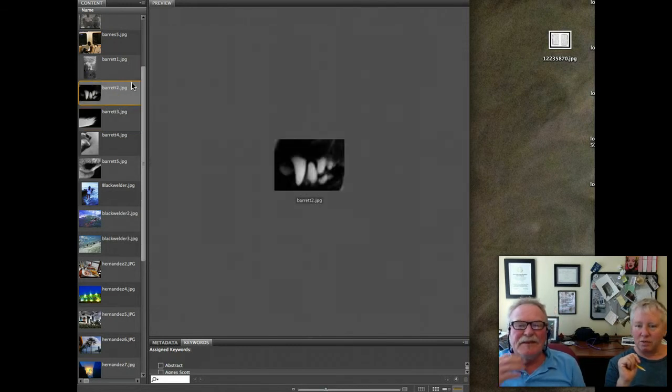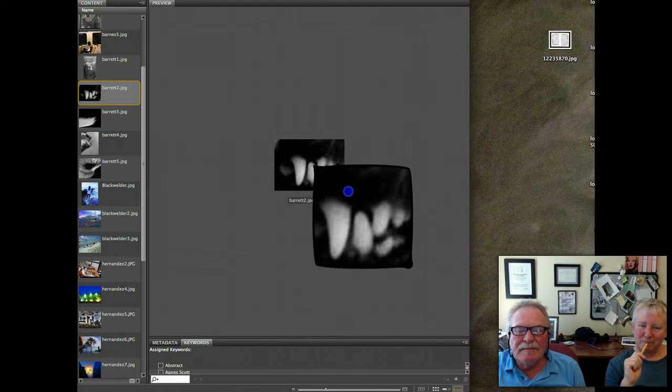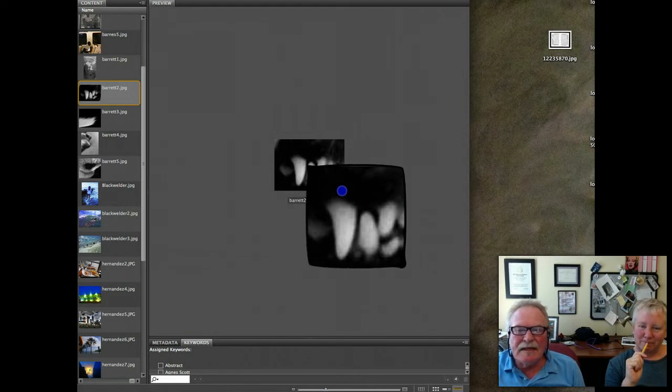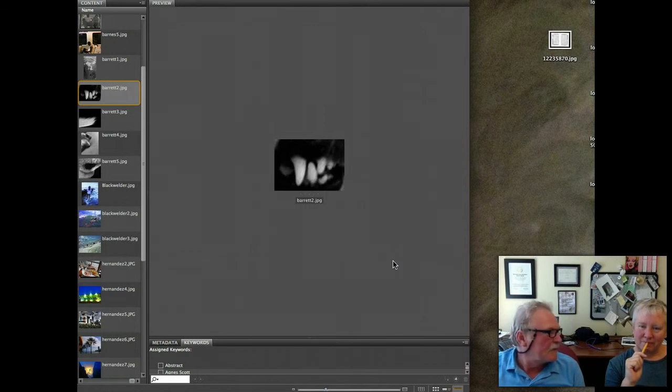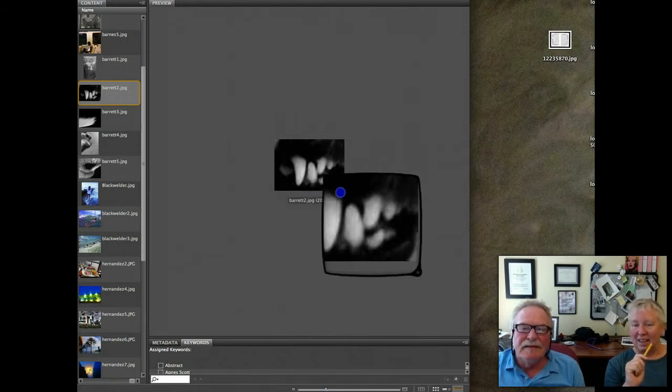Versus this one, which is not as calming. Not calm. As a matter of fact, I want to run right now. Let's just go. So we probably can figure out that this is canine teeth of some kind or another, right? Any other animals have this kind of teeth? Oh, who knows? It could be bear. Could be bear, yeah. It's an animal, right? And its teeth. And they're bared.